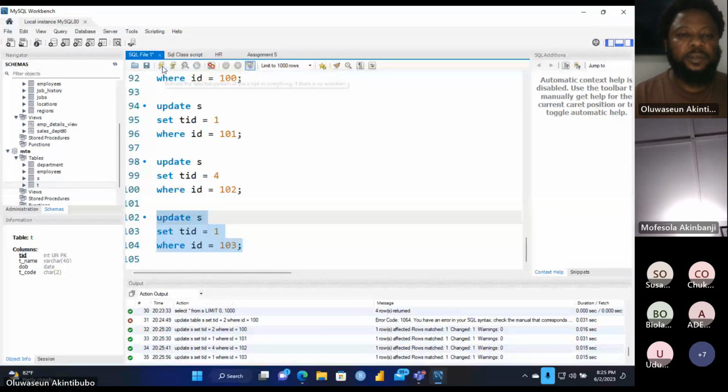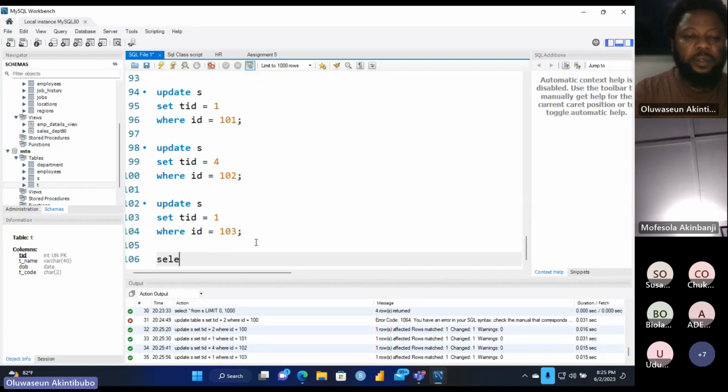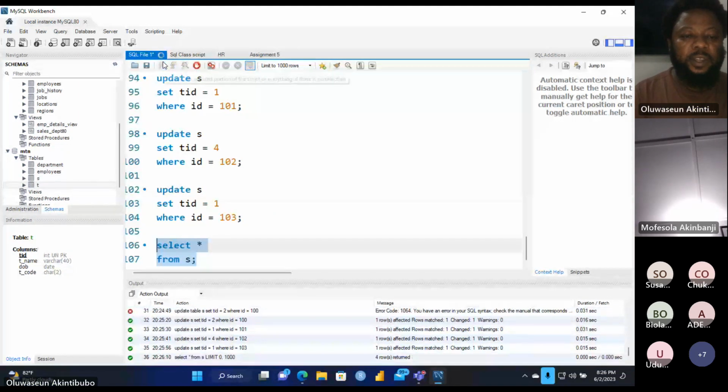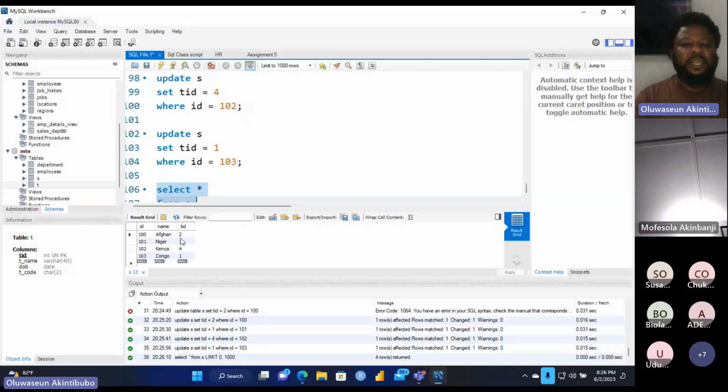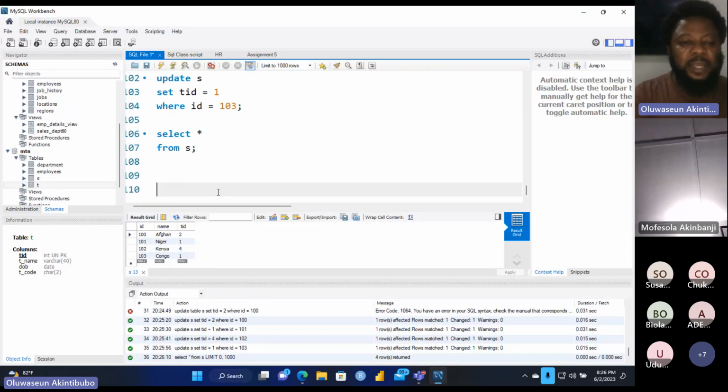All right. So we select all again. Sorry, I say select all from S. What do we get? You see that it now has values inside of it, right? We can now what? Alter table, right?